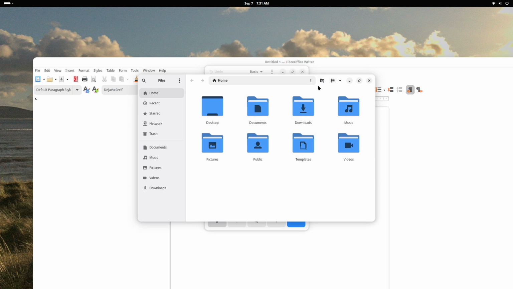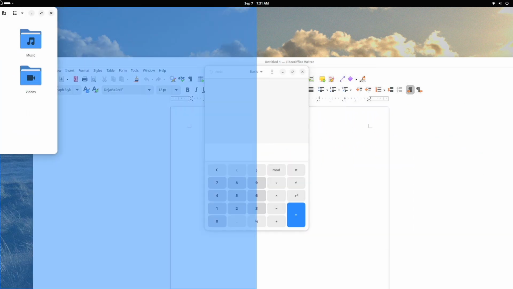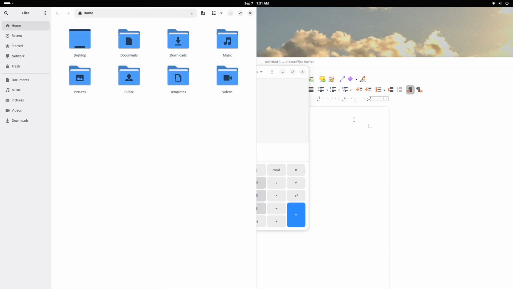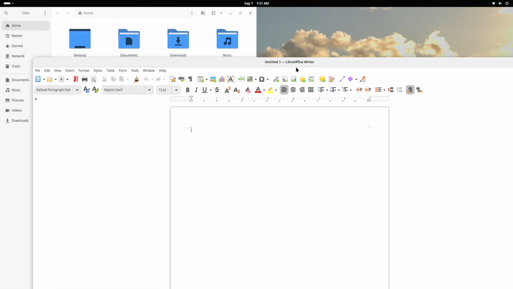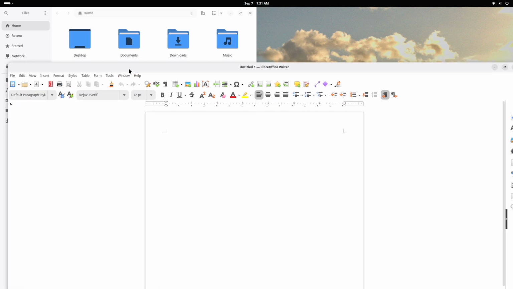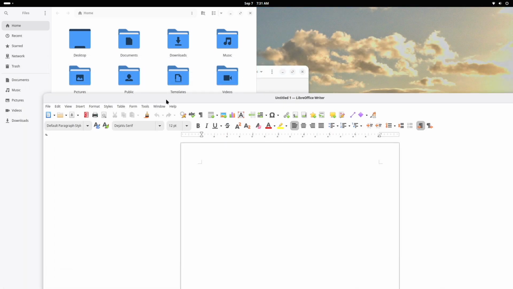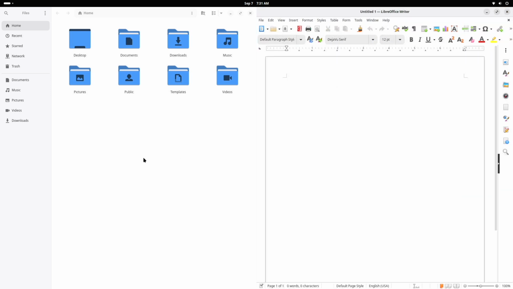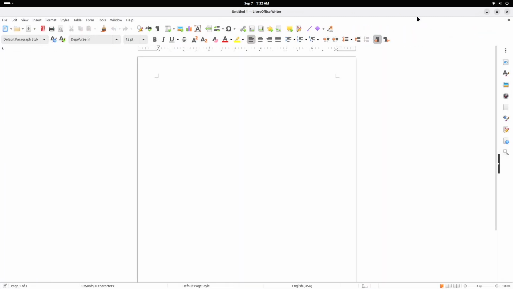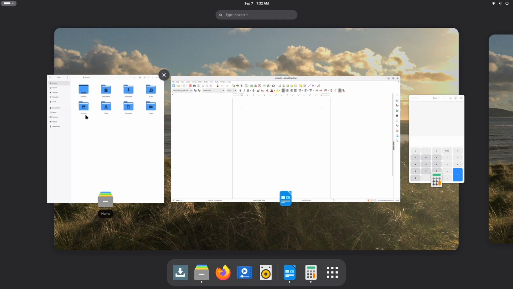So I'm going to take this. I'm going to try to drag in the corner. It doesn't work. You only can get 50%. Something to think about. So we're going to do that again here with the LibreOffice Writer. Again, I'm going to try to drag in the upper corner, try to drag in the lower corner. We're not seeing that. So basically here we can split apps onto a single screen at a 50-50 real estate split. So I'm going to go ahead and shrink these down. Let's go here. There you go. We got it like that.